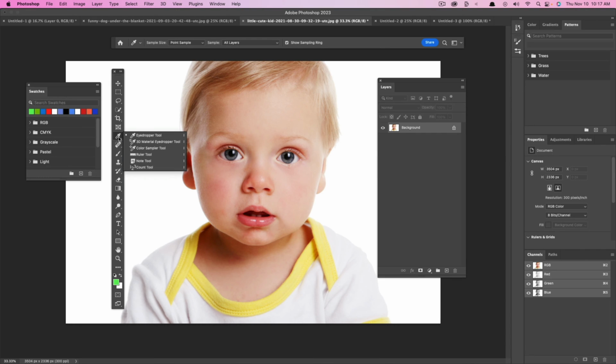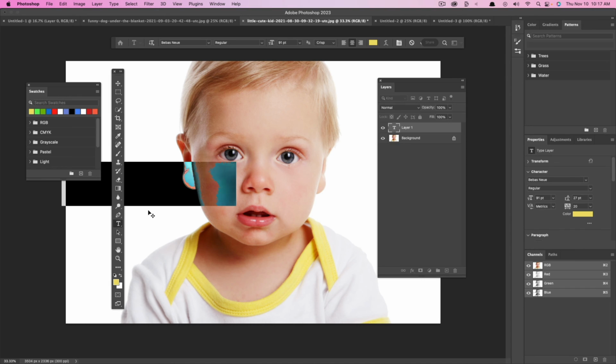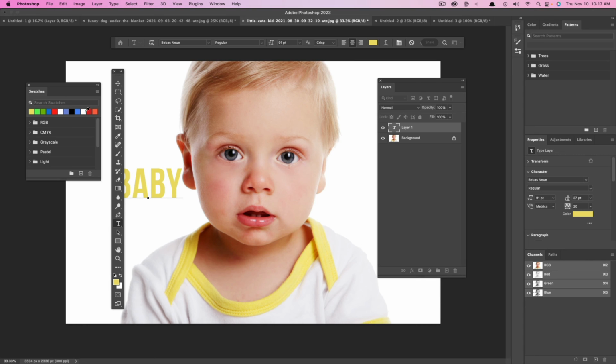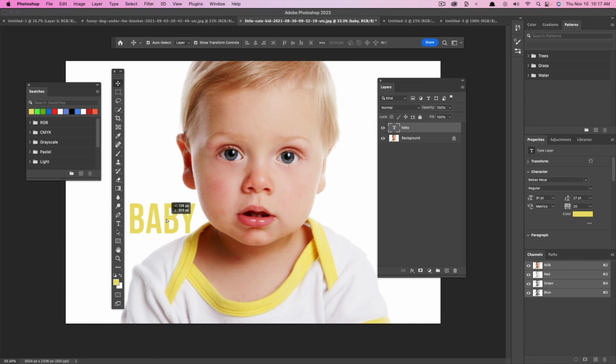Next, we have our eyedropper tool, another one of my favorite tools. Let's say you're trying to match this color here. You're wanting to put some text on this project, but you want to match the yellow in his shirt. All you would want to do is grab your eyedropper tool, click once here, and hold wherever you see the yellow that you want. And then what you would do is you would just go and start typing some text here in the text box, and it's going to match that yellow perfectly right there with your eyedropper tool. A beautiful tool, very simple. I just love that tool.